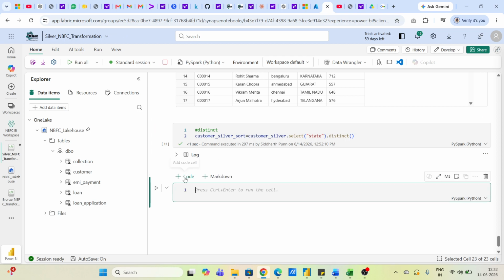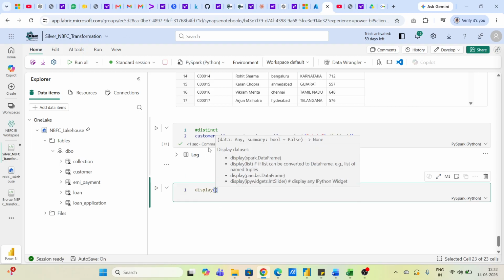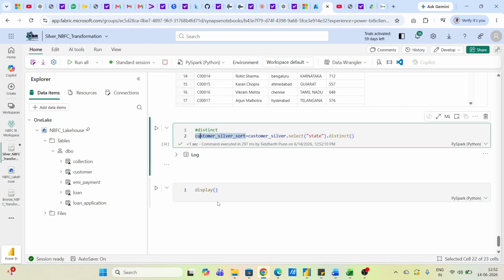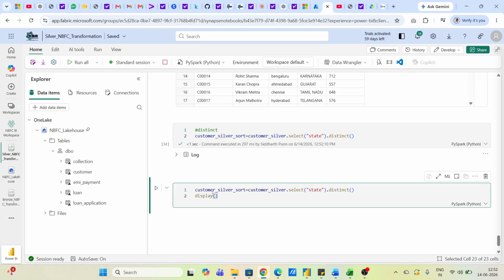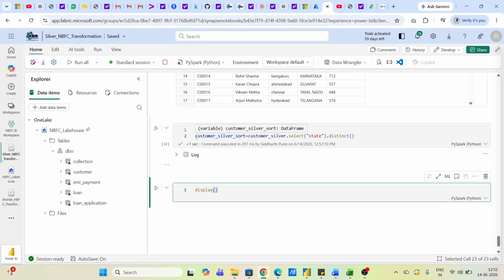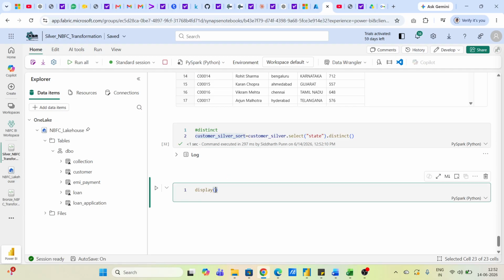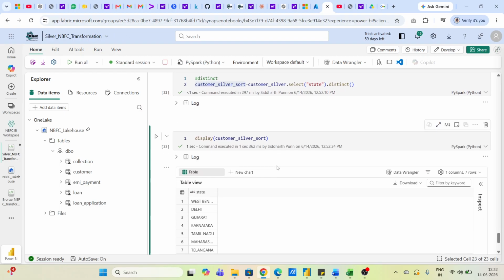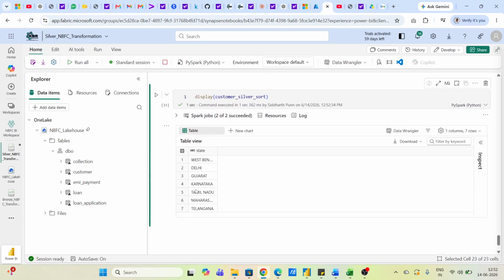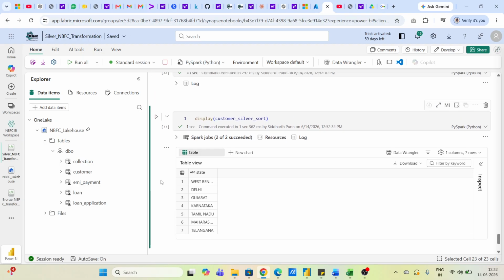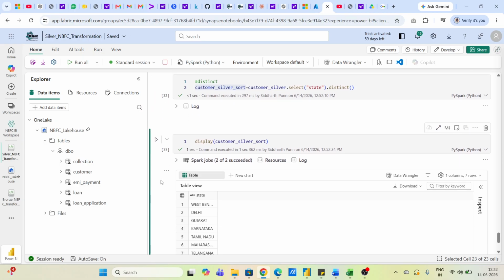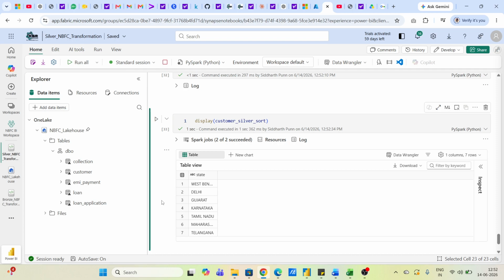Now I would write display, and display sort. Hit the cell, and I get only those distinct values which are present in the state column. So only 7 states are part of the distinct values, right?